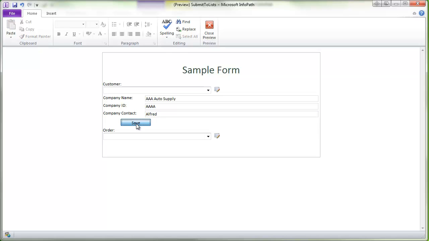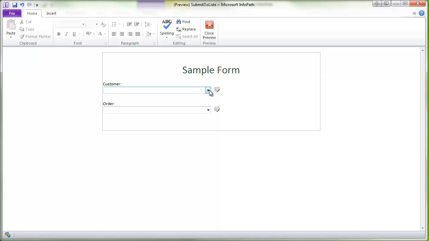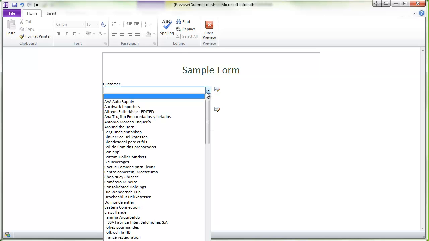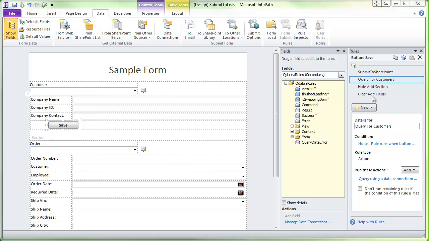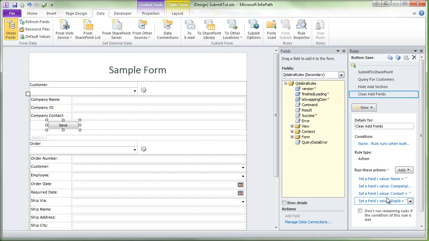And we save. Now another option we could have is on save we could automatically set our customer field to the new ID for the customer we just created. So that's an additional piece of logic that could easily be added. Why don't we do that real quick? If you look at the rules I've got on my Save button, I'm not clearing the fields in that section until very last. So the SPID field should be set with the value of my new customer from QRules.